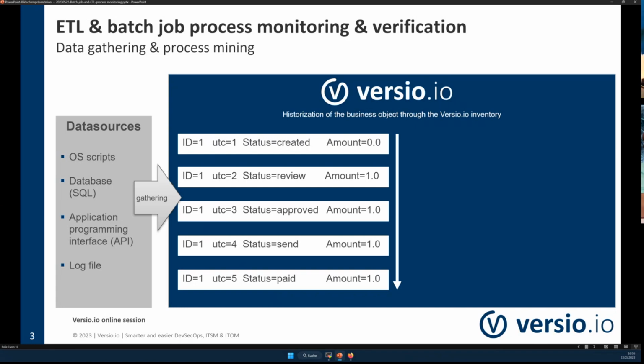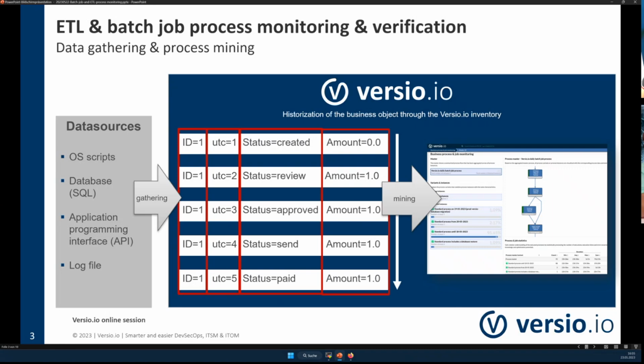for mining this process. And mining means that we can analyze the process if the process is finished, and we can generate a visualization of the process, and we can provide support with process data, with process KPIs. We can data mine process variants and something like that. Yeah, that is the approach.